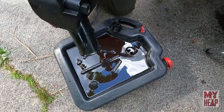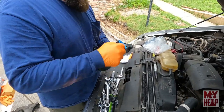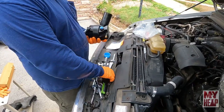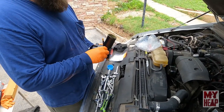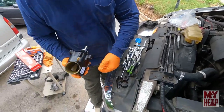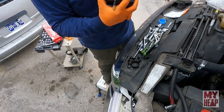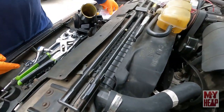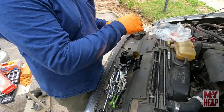Okay, well, we'll get the stuff together to put the new one on. I'll pull these nice little plugs off. Pull this guy out of there. Got one here. And I'll just use the pliers. I don't know if there's still fluid left in this, but if there is, I'm going to dump it. Yeah, it's a little bit. Okay, so, out with the old and in with the new. We've got this little white O-ring that comes in this package. Might be hard to see. You've got a white and a black. Yeah, I see them there. Ours takes the white. Definitely does.